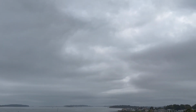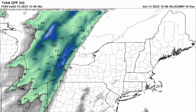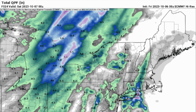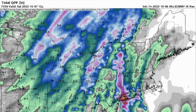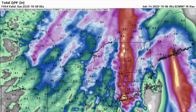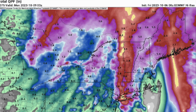So let's go to the quantitative precipitation forecast. Let's start with the rain part of this, and we can see the rain coming in from the west, developing this afternoon. Shower and a thunderstorm is possible, where it was so hot the last few days, and also from the southeast. And now you see there's two columns of rain. One is heaviest to the west and along and just east of the Hudson River now is how it looks, and the other just misses Cape Cod and goes into Maine. And so those are the two systems joining together over southeastern Canada and Quebec tomorrow.